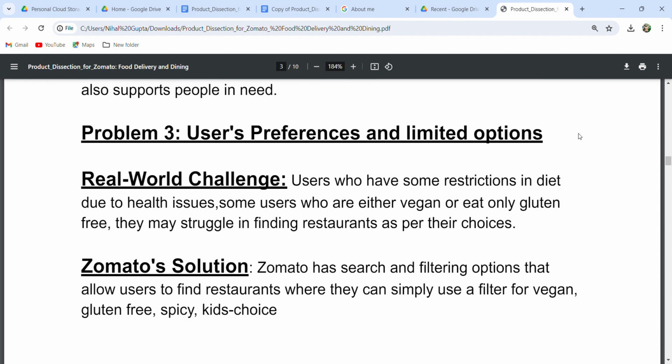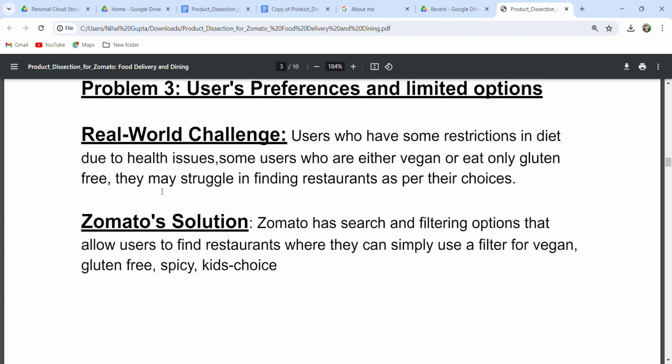User friendly and limited options. Real world challenge. Users have some restrictions in diet due to health issues. Some users who are either vegan or eat only gluten free might struggle to find a restaurant as per their choice. Zomato solution.